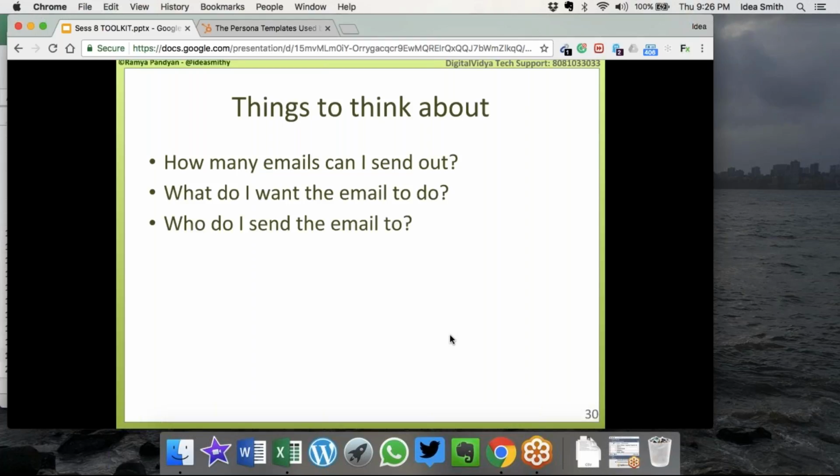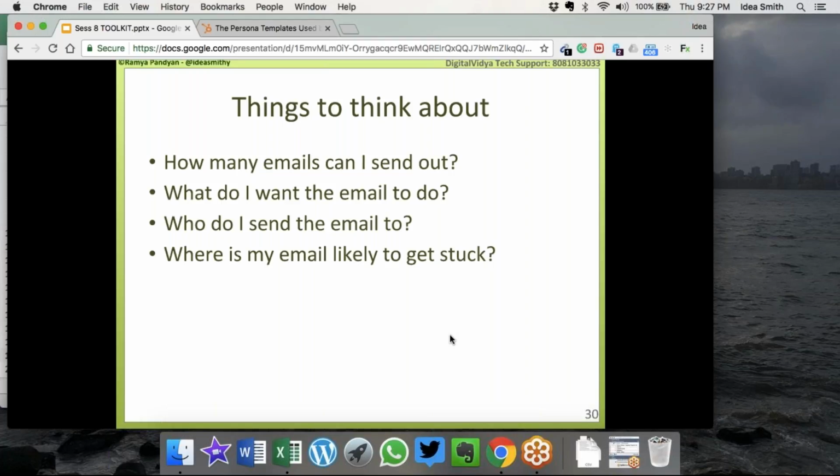Who am I going to send the email to? This will tell you what kind of fields to capture, when to send them, and what kind of content to put in. We've looked at lots of examples of all of these. Where is your email likely to get stuck? Any good plan, foolproof it constantly. Keep thinking about it before you send it out. Think of where the places are that I could be missing out. What are all the gaps?